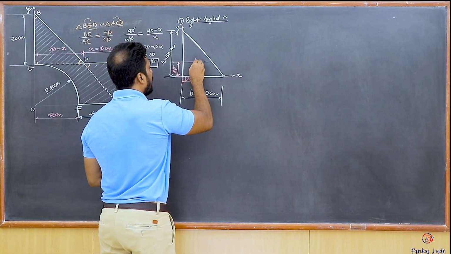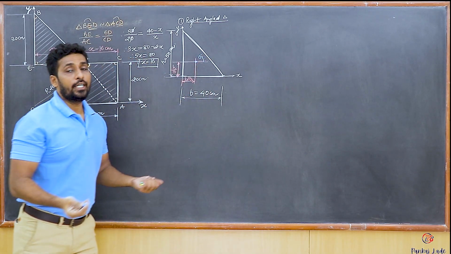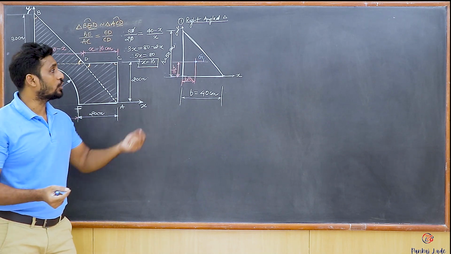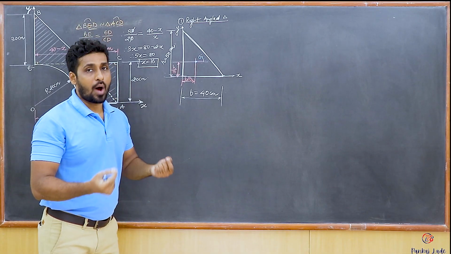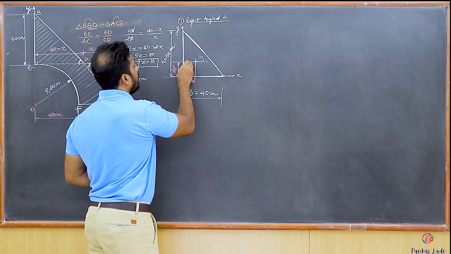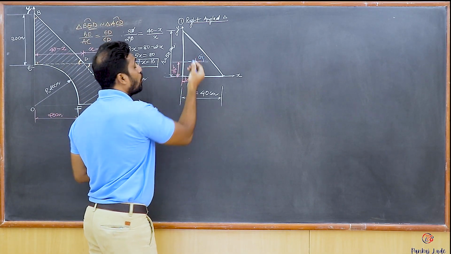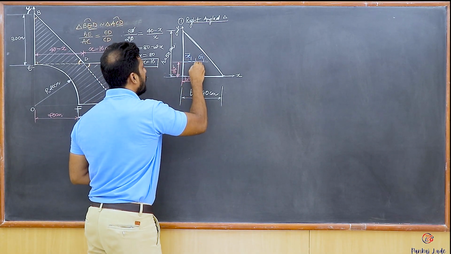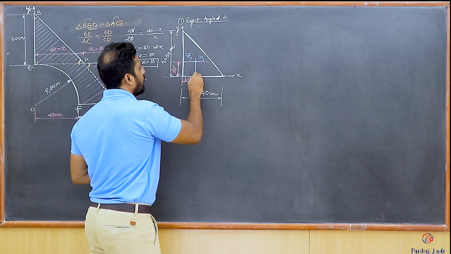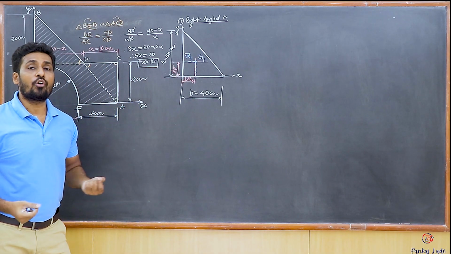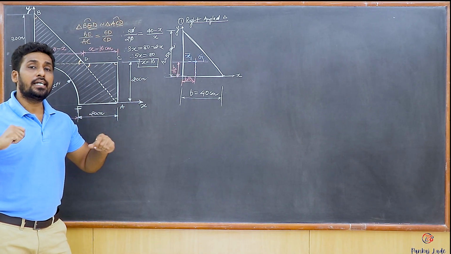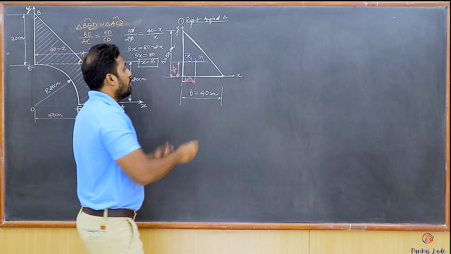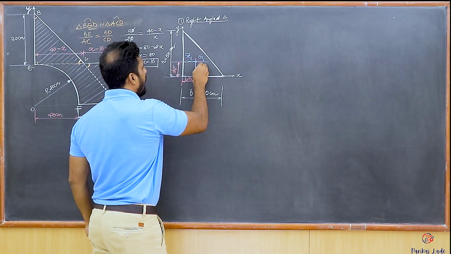This is centroid G1. So I need to find the horizontal and the vertical perpendicular distance of the centroid from the original Y and X axis. So that's the Y-axis. The distance from the y-axis is going to be x bar. So this is x1 bar. I'm using the small letters here now, students, because I've not made use of the concept of shift of origin. The entire plane lamina is itself lying in the first quadrant, so I need not worry about anything. So that's x1 bar. This is going to be y1 bar, isn't it?